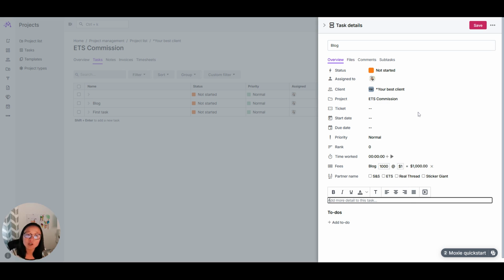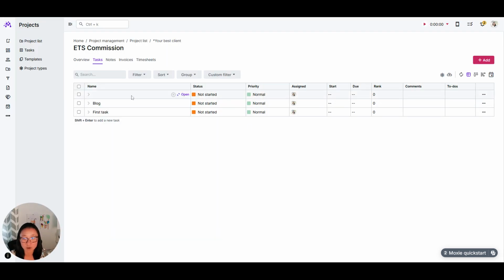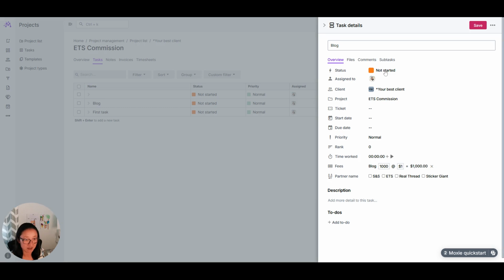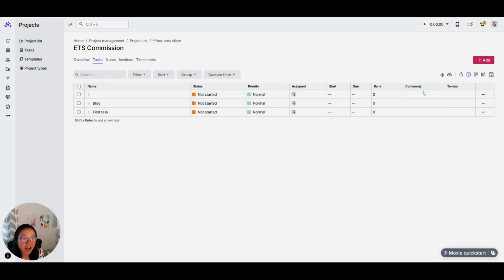Now, this is not going to show up on your invoice as billable until you have completed this project. So I have this project in here. Once I have this in my complete status, now this is going to show up when I go to create my invoices, or if I automatically create my invoices, now it's going to get charged. But if it is not in the complete status and you are charging a per item price, then it's not going to show up on your invoice.